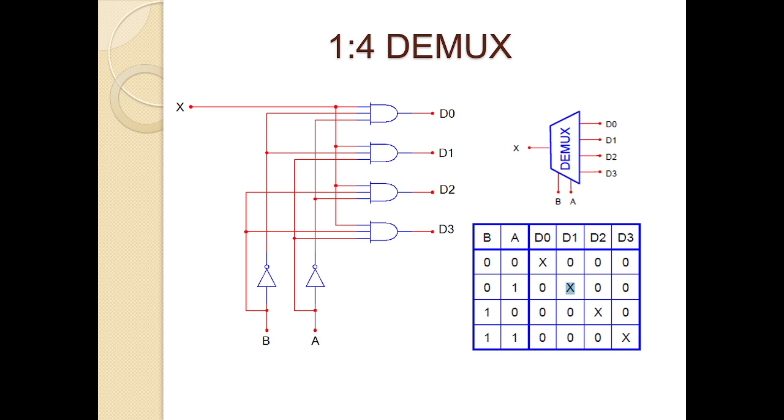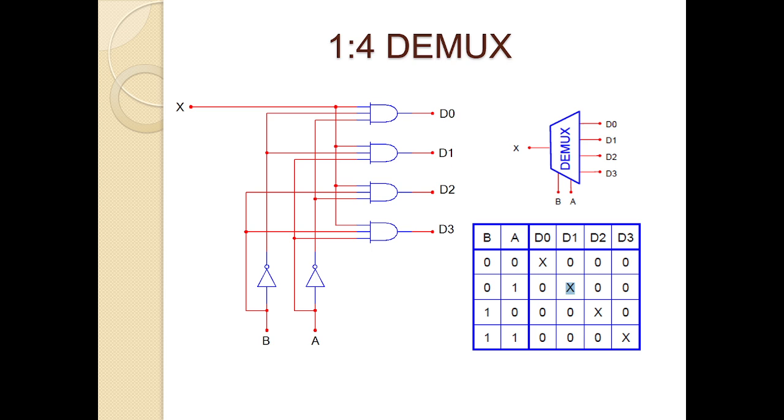Here is the block diagram, truth table and the logic diagram of 1:4 demux. In the demux, the input is X, output is D0 to D3, the selection lines are A, B. Here we have already discussed, when the AB is 0, 0, D0 is 1. When it is 1, 0, the D1 is 1. When it is 0, 1, the D2 is 1. When it is 1, 1, the input is reflected in D3, so that is 1. Otherwise we have the enable button also.